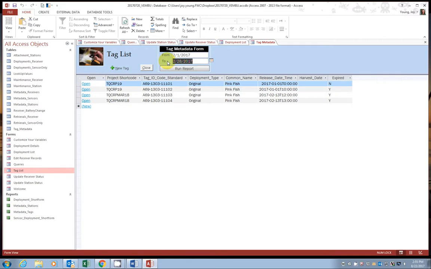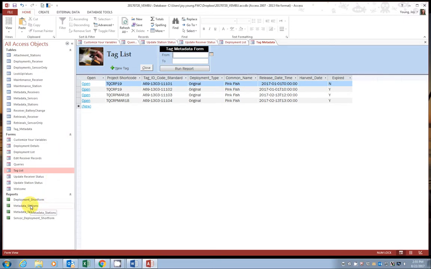You do need to go back and take out these numbers, otherwise the dates will stay there, so not a big deal. But let's move on to station metadata, which is actually even easier than tag metadata. There currently are not binding dates for station metadata because usually stations are slow to change over time, so we like to keep sharing that information over and over again.